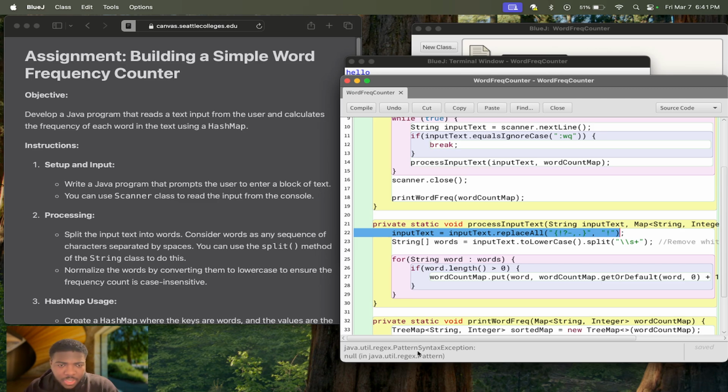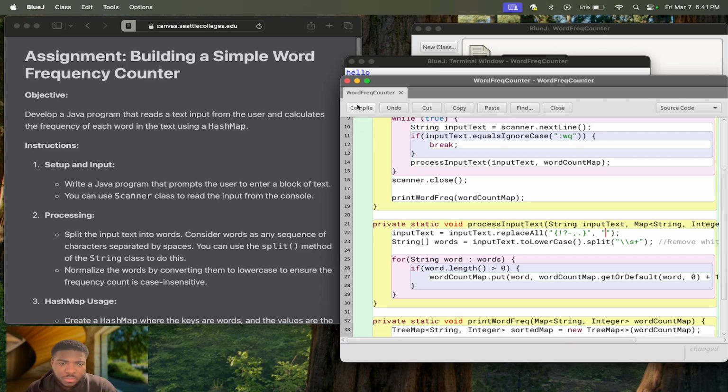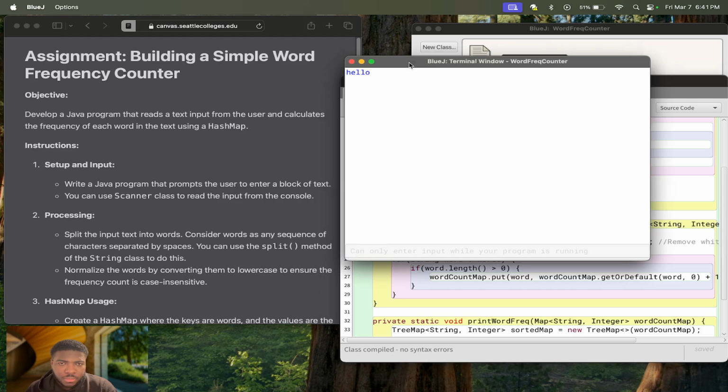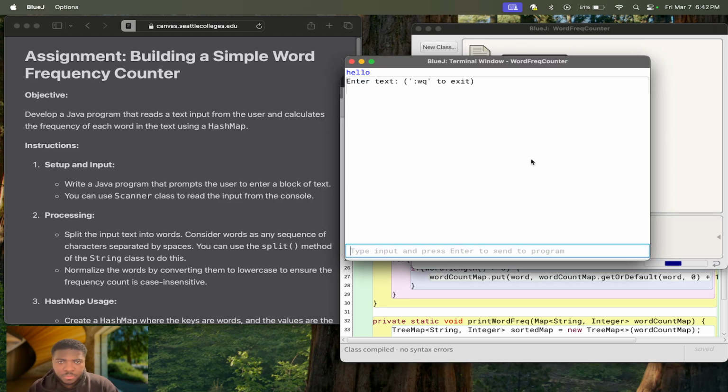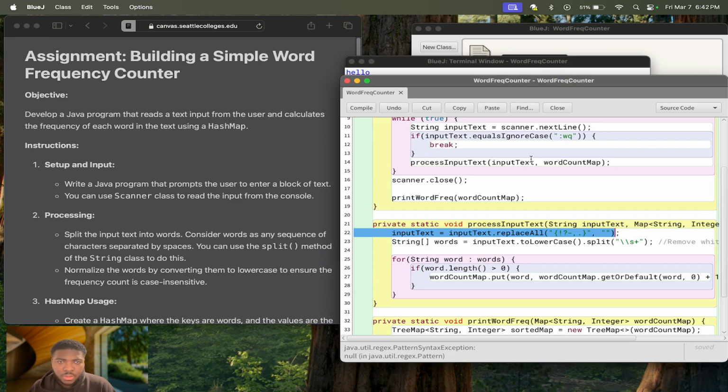We have a bug. Java util regex PatternSyntaxException, null in java.util.regex.Pattern. Go again, hello. All right, so the bug is still there.